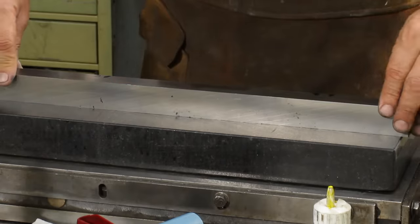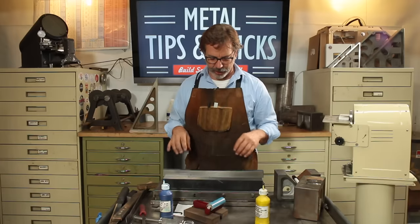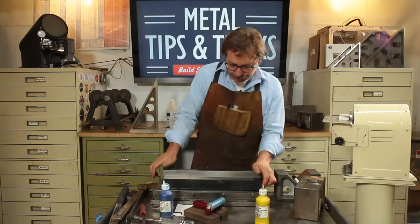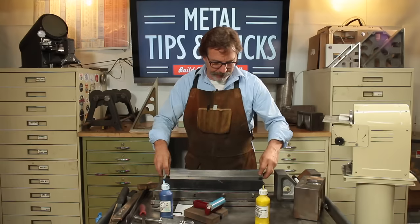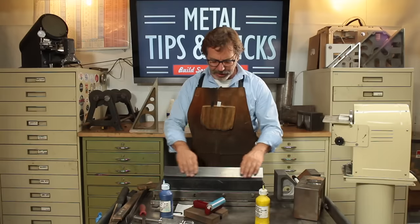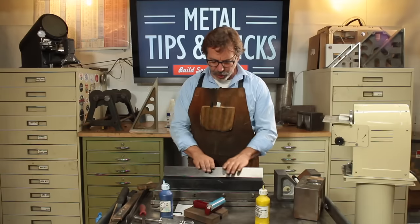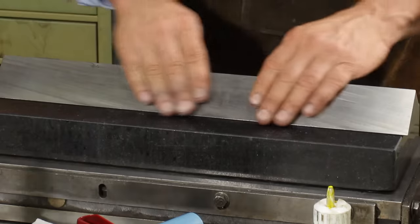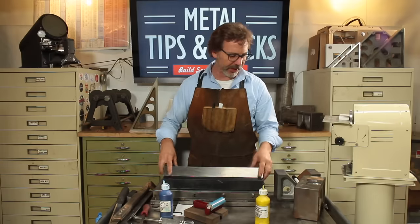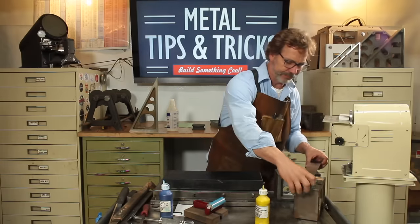So what that means is, if I were to do a rub on this right now, it wouldn't be an accurate rub because I might push here or I might push here. So what I'm going to do first is pre-scrape this. I'm not going to do a lot of heavy scraping. I'm going to go over it with a medium scraper and do a quick scrape, and then we're going to bring it back to the granite surface plate and study it again.